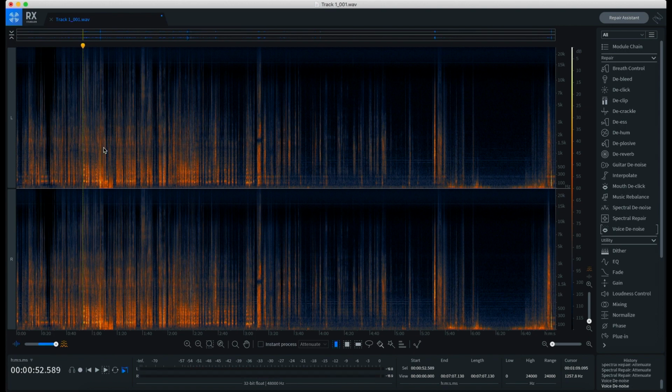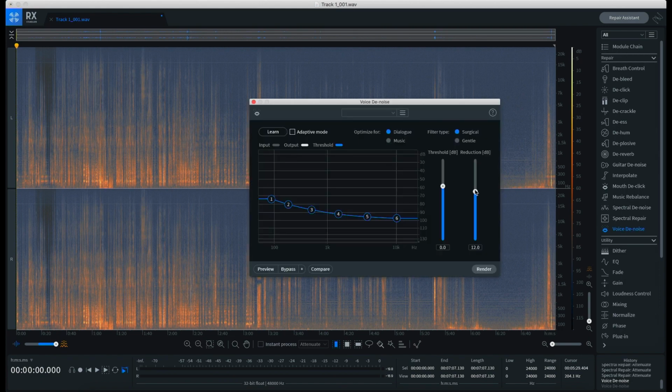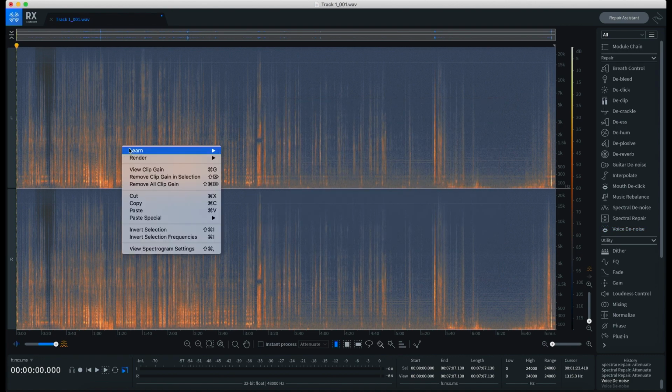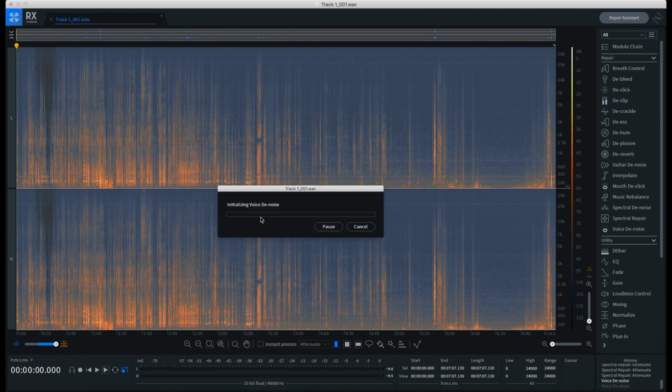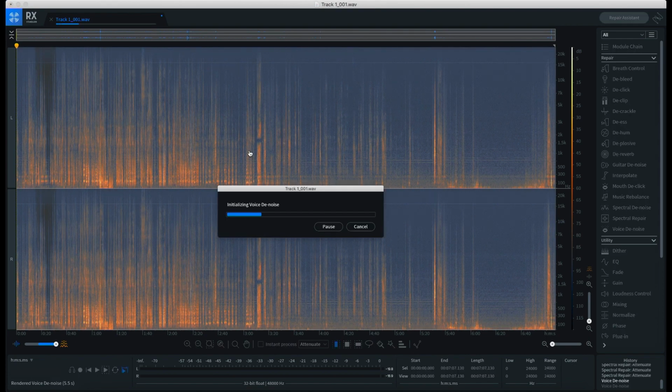And if you feel like it took out too much, just undo. Go into voice denoise here, bring down reduction a little bit. Play around with it until you find something you like. You can right click here, just FYI, and render voice denoise. Or you can see it also had Command 4 as a hotkey. So if I didn't like it, I could Command Z and I could hit Command 4 and it would do it. Learn your hotkeys. They'll save you time.